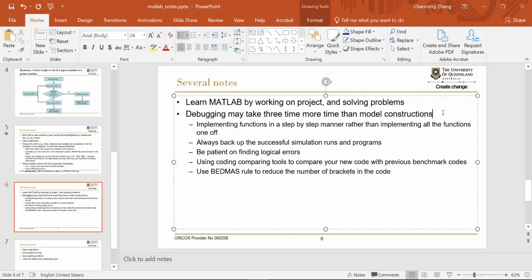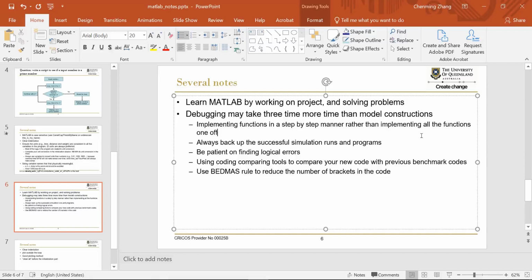There are a few ways for you to avoid the debugging time. First tip is implementing functions in a step-by-step manner rather than implementing all the functions in one go. I can guarantee you, if you try to put all your functionality into a script and click run, expecting that everything will be fully fledged, that will never happen. The best way is actually doing step by step. Let's say you have 2 equations to solve, and they can be solved one by one. You can put in just one and then check it. If it's working, then go for another one. So never try to implement everything at once, because that wouldn't work.